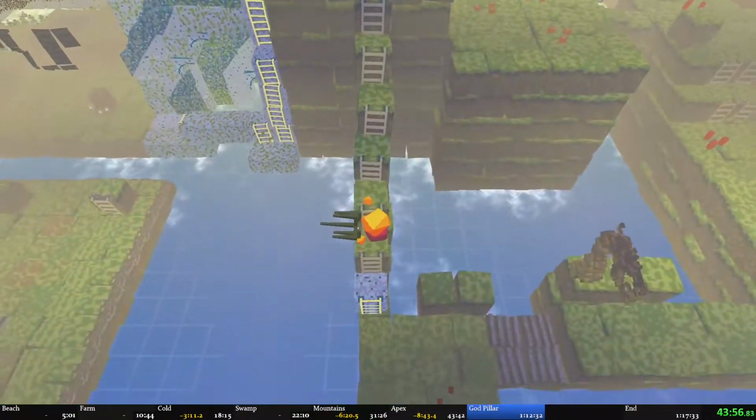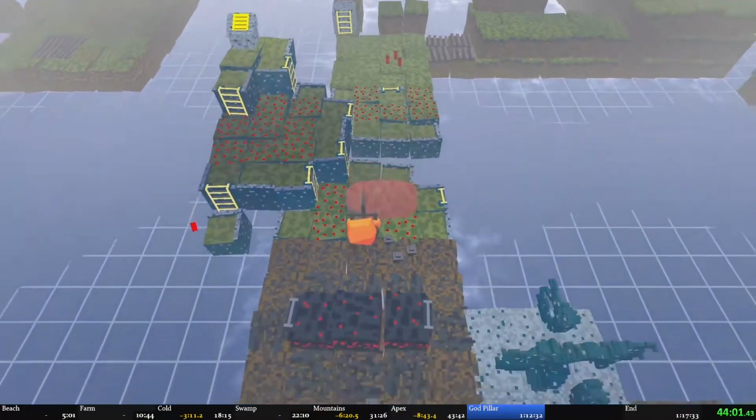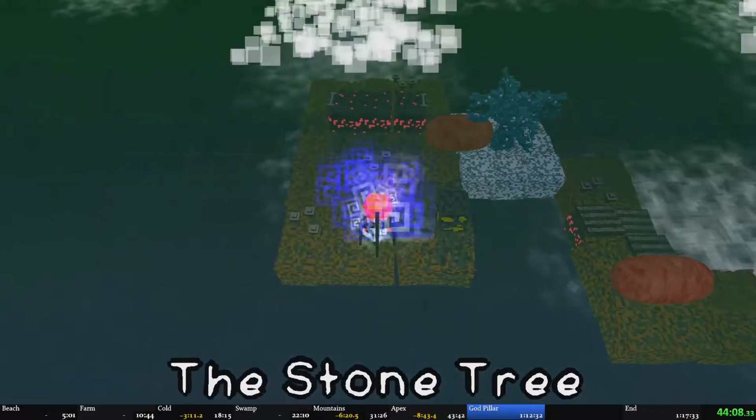We're going to have a couple of levels in a row here with this mechanic, I think. Oh, no. Excuse me. We go right back immediately to Splitting Tree? Stone Tree. Stone Tree.